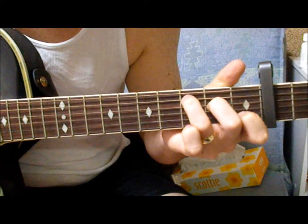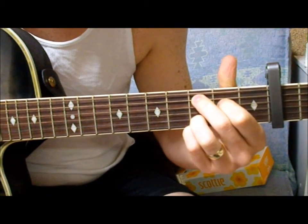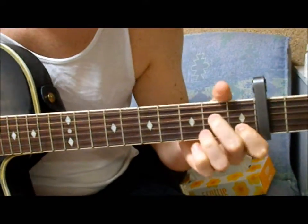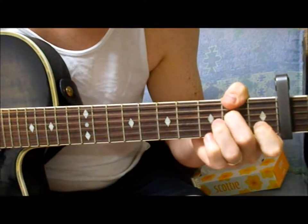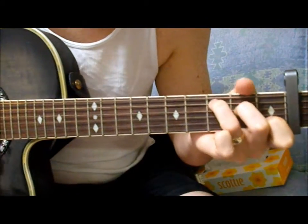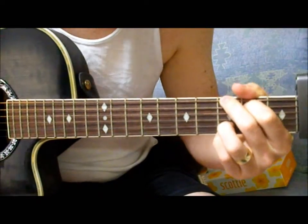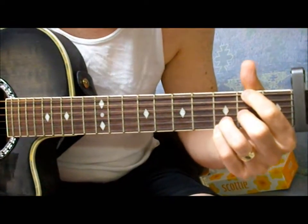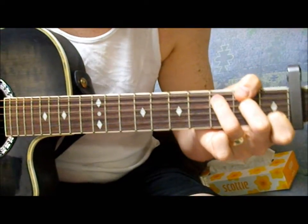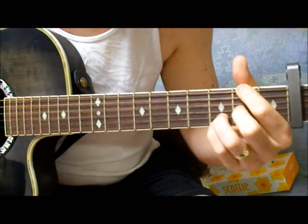And then it goes into a C, okay? Some people, he plays it with a C add 9, but I personally think just a regular C sounds good. So, I forget how it exactly sounds. C, and then back to a G, and then that form of G again. That's it.